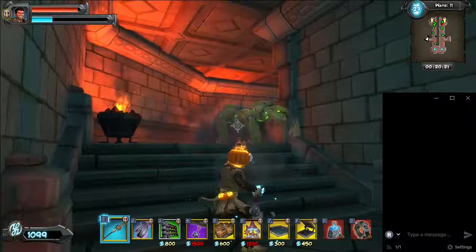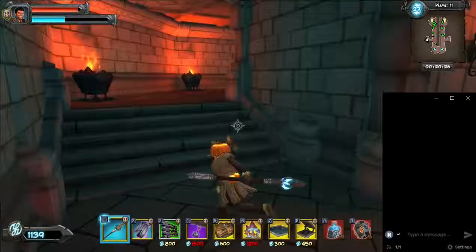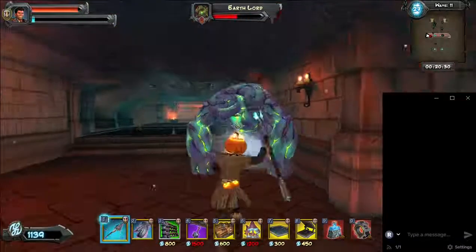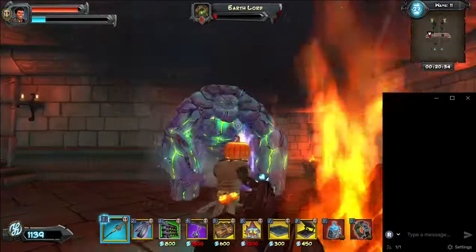Okay, you know what? That's fine. That's fine. I'll accept it. Somehow that guy got through. I need to figure out how, otherwise I'm just gonna lose. But somehow my defense has got a bit of a hole in it.